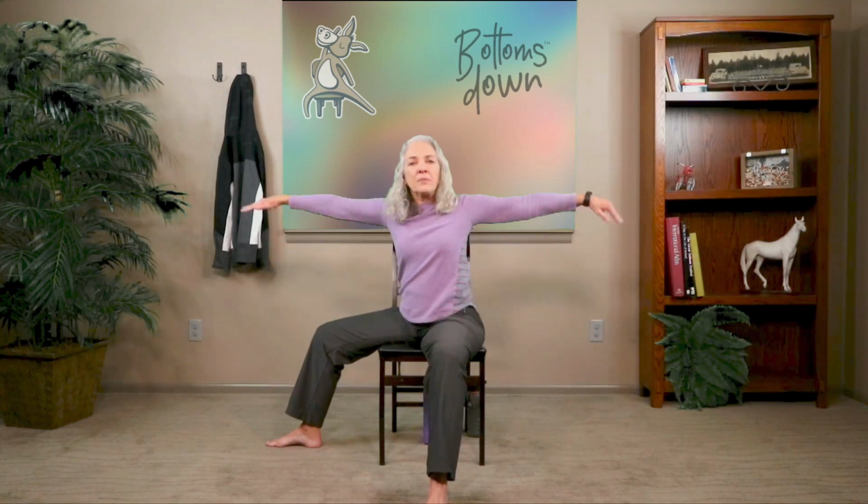So we're going to take that left knee and we're going to open it nice and wide, okay? So you've got one knee facing me and you've got one knee facing the other wall. Rotate the ribs to face the center of the body. Do not let this knee fold in. So this leg is working hard to keep this inner thigh, right, is working hard to keep that leg open. So there's a lot of work going on here in these legs, even though it doesn't look like we're doing anything. Bring those arms up.